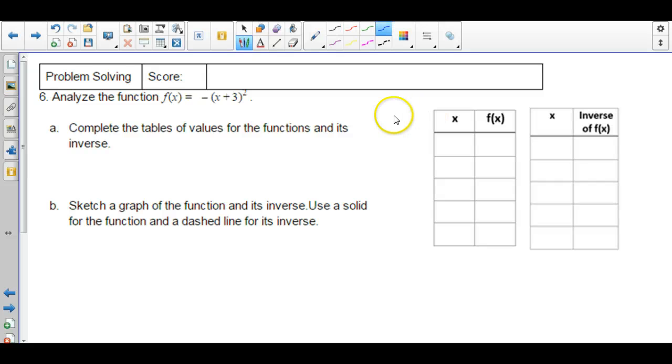So first thing is to realize, again, in this function it is a quadratic. We have the squared on the outside, so it's going to be a parabola. So I'll kind of go through what you guys can do in a graphing calculator to get this. But again, this x plus 3, it's really important to remember that that's going to take the vertex point of your parabola and shift it to the left, or translate it, I should say. It's going to translate the graph to the left 3 units. What that tells us we should do is put -3 in the middle, and then you can build some numbers on the other sides of this just using integers.